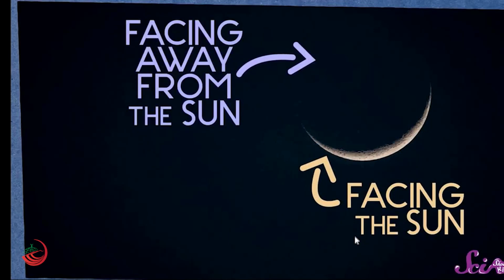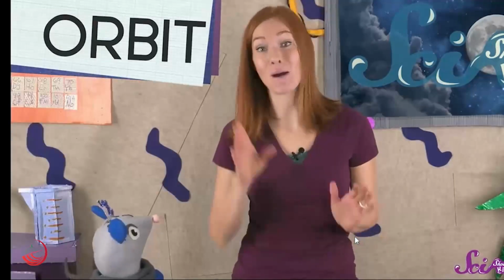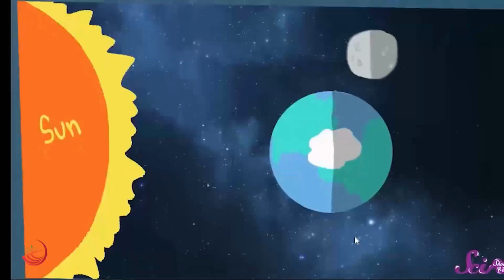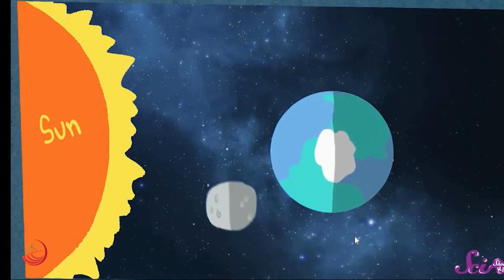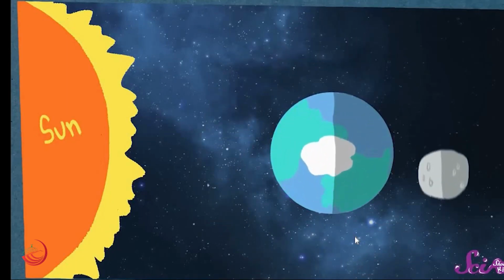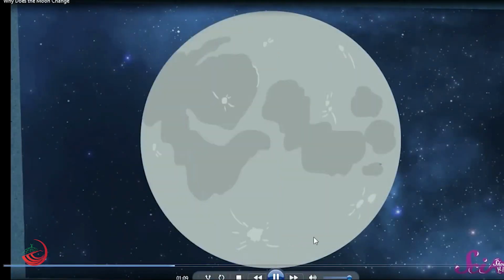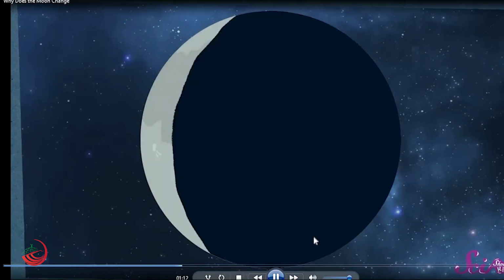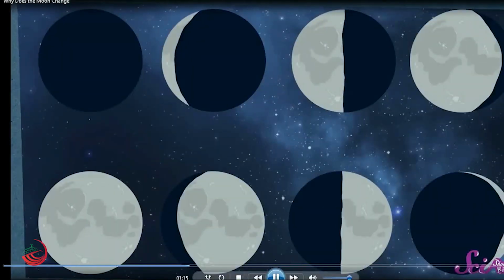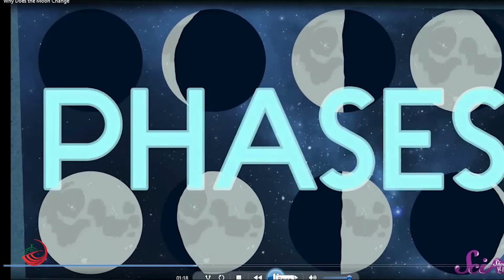So when we see a little sliver of bright moon, we're seeing a little part of the moon that's facing the sun, while the rest of the side that's facing us is dark. And the size and the shape of that sliver of lit up moon changes because the moon orbits or moves around Earth. It takes the moon about 1 month to make one full orbit around the Earth. And as it moves around our planet, the daytime side of the moon, the side that's lit up from the sun, is facing in different directions as we see it from Earth. This means that every night we get a slightly different view of the moon. And during its month-long trip in orbit around the Earth, the bright part of the moon appears to grow and then shrink from right to left. The different shapes that we see of the lit up part of the moon are called phases. And there are 8 phases of the moon.